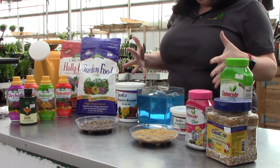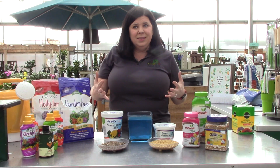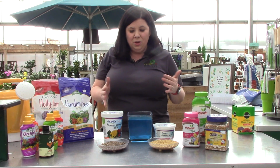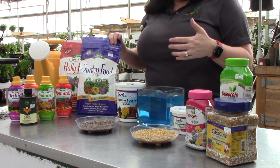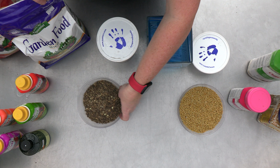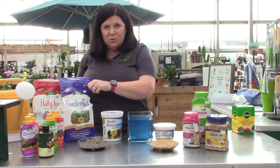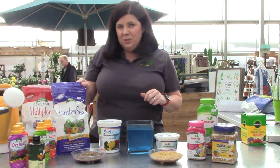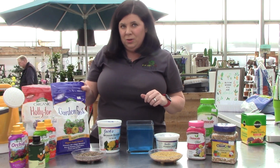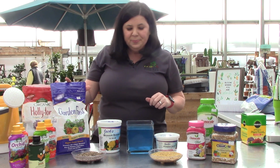In summary, we've talked about a lot of different types of fertilizers. So ideally, this is how you're going to use all of the different products. So outdoors in the garden, about twice a year, every spring and fall, is when we're going to do our organic granular. We're not going to use this indoor, and typically not in our containers. This can also be used in raised beds too. If you're doing raised bed gardening, these outdoor granules are great for that.